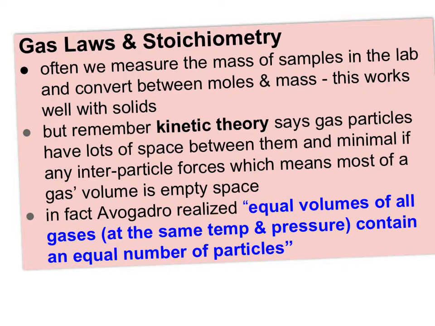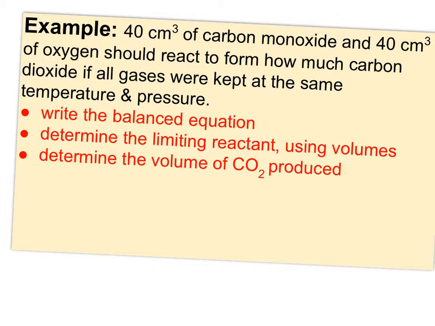In fact, Avogadro realized equal volumes of all gases at the same temperature and pressure contain an equal number of particles. So this can make things much easier for us. For example, 40 cubic centimeters of carbon monoxide and 40 cubic centimeters of oxygen should react to form how much carbon dioxide if all gases were kept at the same temperature and pressure? To do a problem like this, we don't need to measure the mass.